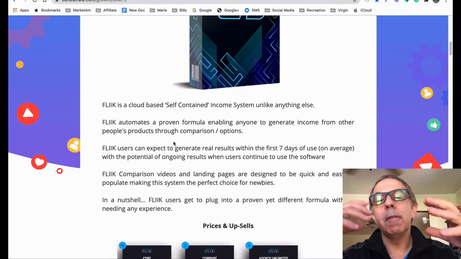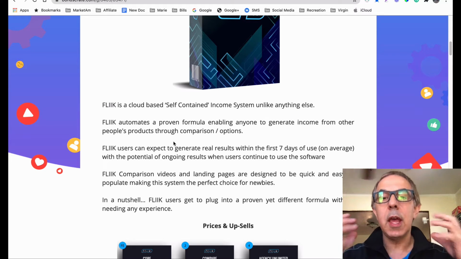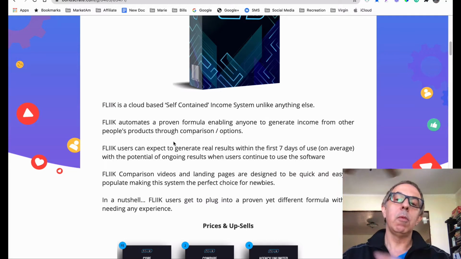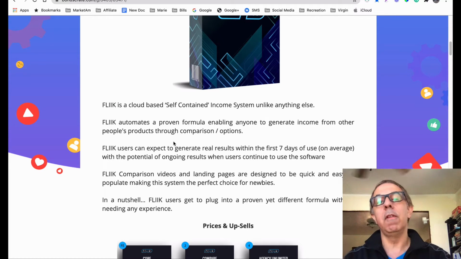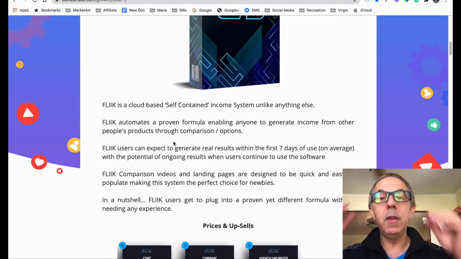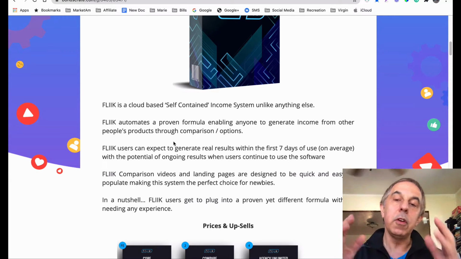So what does that mean? Let's say that we're going to take two different products. We're going to take an iPhone and we're going to take a Samsung cell phone, and we want to compare them. Now, people are comparing these things all the time when they're going to YouTube, they're going to Google, they're looking for reviews. So how does this work for you?